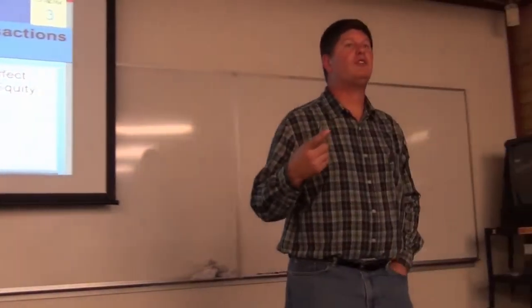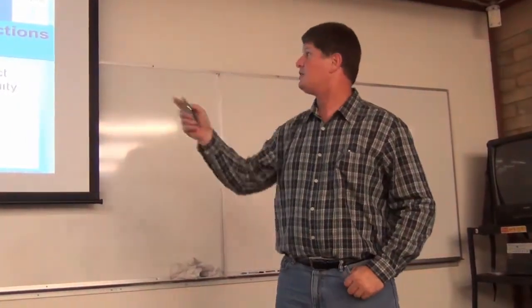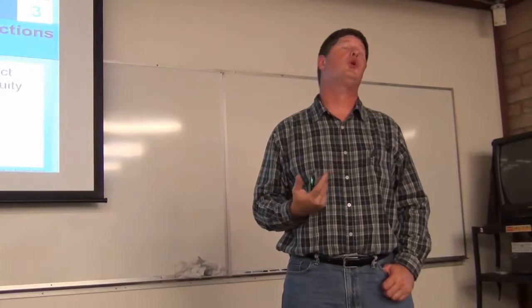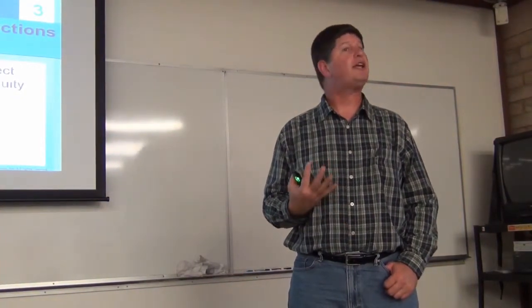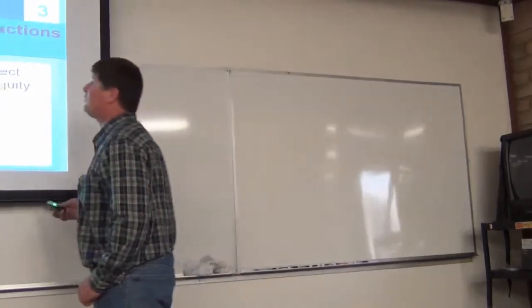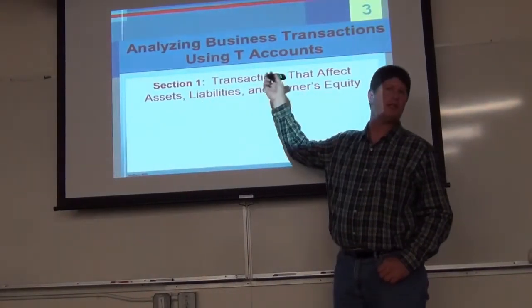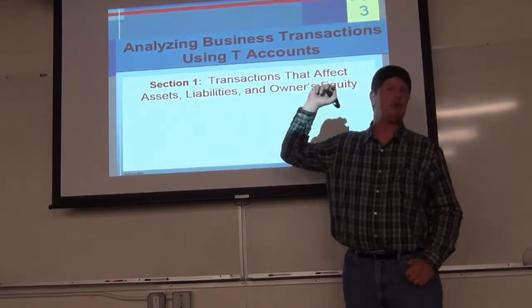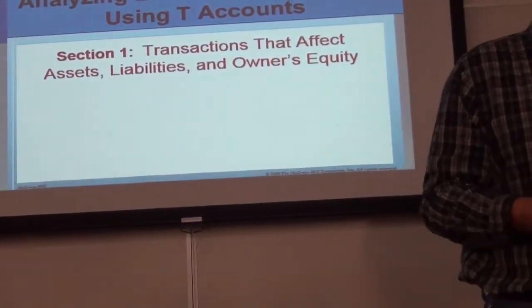So what we've been working on tonight is we're learning what T accounts are, and we're using those to record activity in the different accounts that we use. Remember, it depends. We very much have to look and analyze the transaction, know if it's an asset or a liability or owner's equity or revenue or an expense account that we're affecting. Okay?